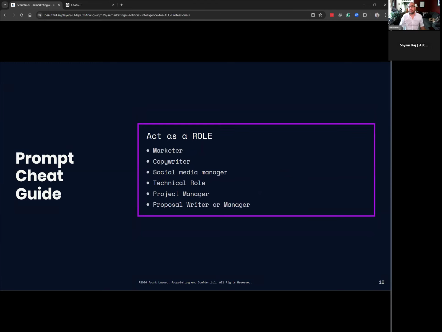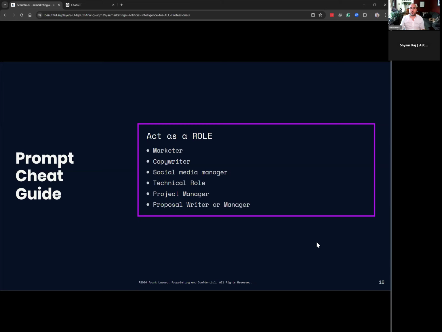So roles can be anything. You can make up any kind of role. It could be a marketer, a copywriter, social media. It could be any of your technical roles. It could be a surveyor, your principal engineer, an architect. You can get the AI to act in any manner that you want. It can even act as a person if you want. So if you want to mimic a celebrity, select a celebrity. You basically have to give it a role. And then, more likely than not, maybe it's a proposal writer or the proposal manager, the project manager. So when you're writing your prompt, make sure that you're focusing on assigning a role to the AI so that it knows how it's supposed to act.